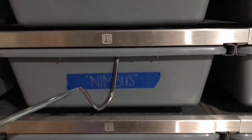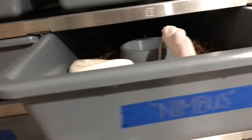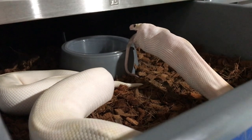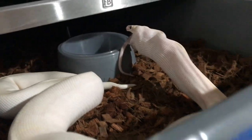Let's check on Nimbus. Nimbus is usually raring to go again too. Oh, he's just barely getting it down. There is a tail still sticking out. All right, we'll leave you be to finish that up. You've been in your water a lot too. We need to give you more water.